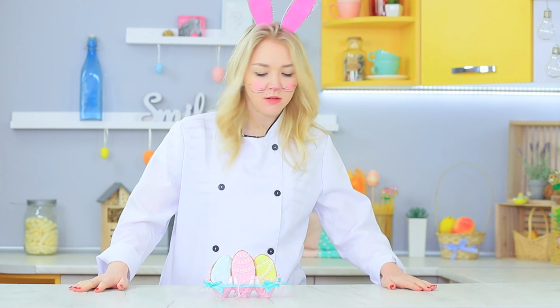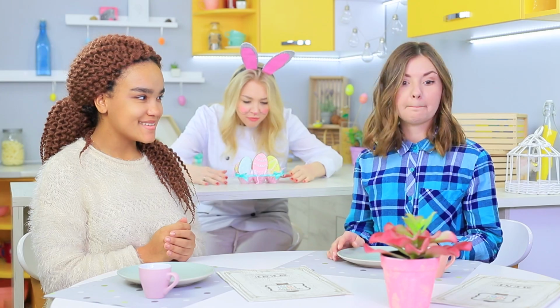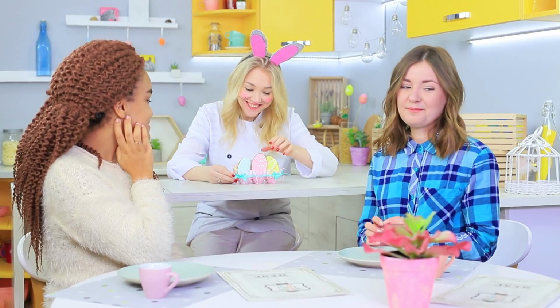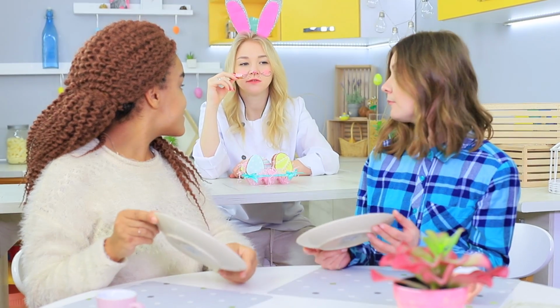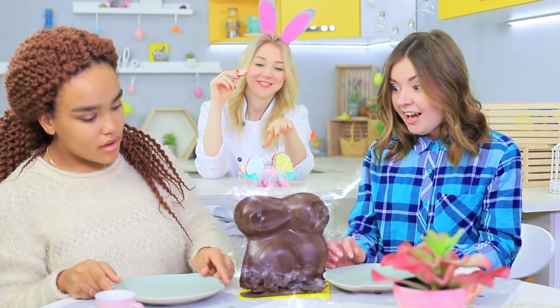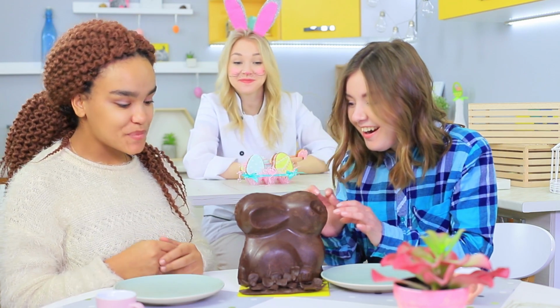The bunny notices the sweet gift. Who left it here? Did Cindy and Jessica actually do this? Surprise! Bonnie, we are so sorry for being greedy and rude. The cookies are so delicious that the bunny forgives the girls right away. Bonnie gives her guests the main gift. This is a big chocolate bunny with candies inside.